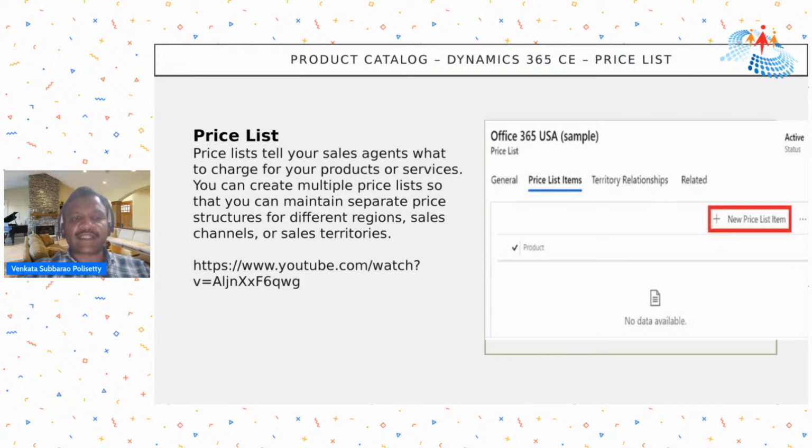If you add that discount, it automatically comes into our price list. If you observe this slide, I have one particular price list, and this is a sample record. You can create or add any new price list by using this as a subgrid.